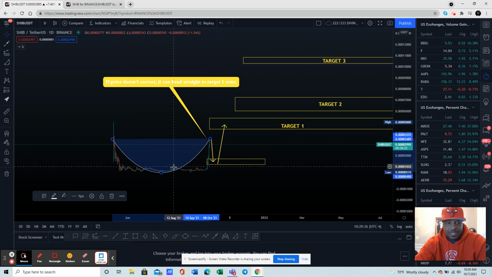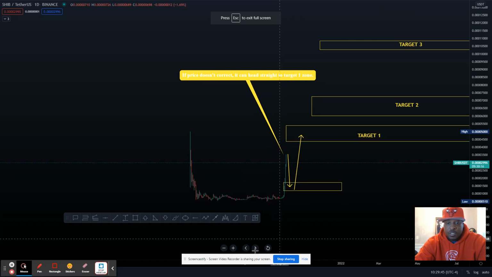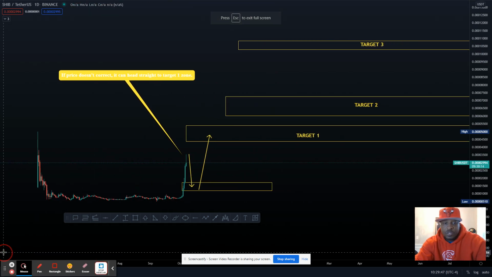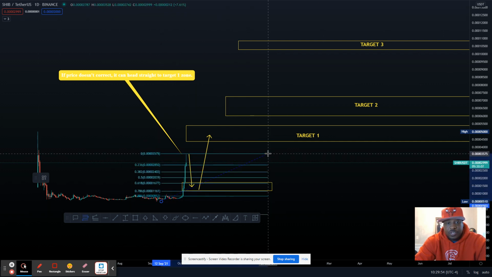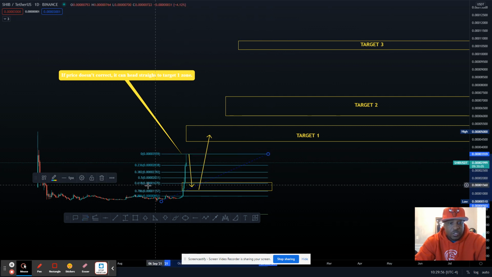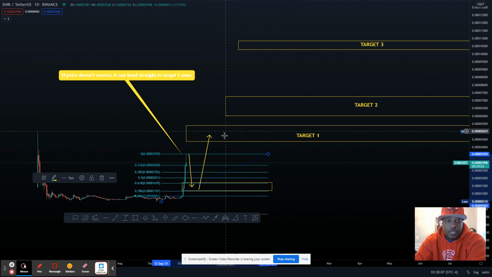Now, this area back here is a Fibonacci retracement zone based off the impulsive move. So this is an impulsive move. In fact, let's go on a bigger screen. Okay, so we got an impulsive move, which is this move up. So what we want to do is we want to take our retracement tool. All right, and so it goes back to the 61 and the 78. So anything in this particular region could be loading zones if the asset comes back into here. And then we're looking to go to the target one.